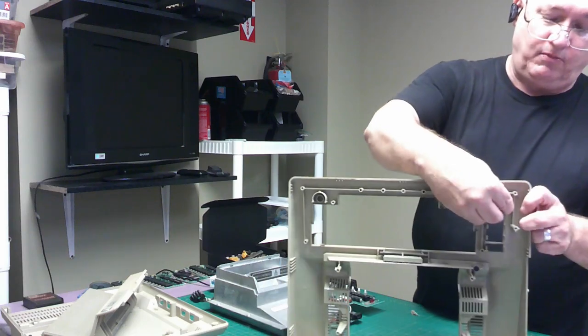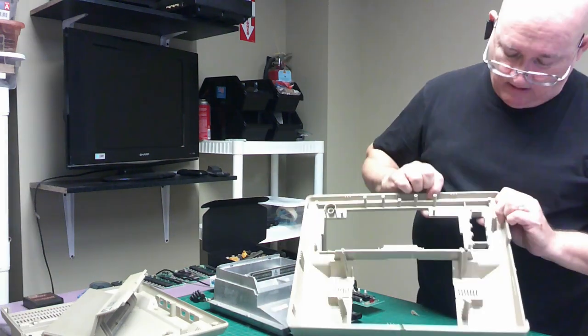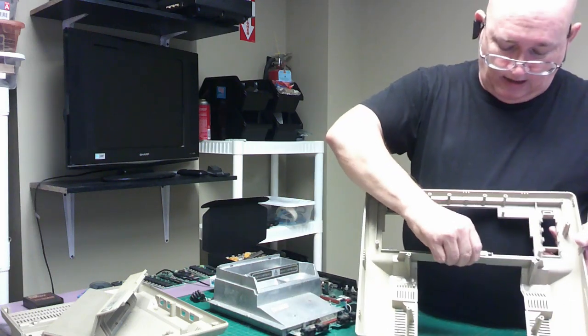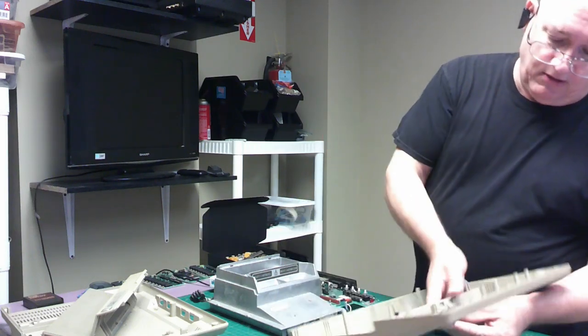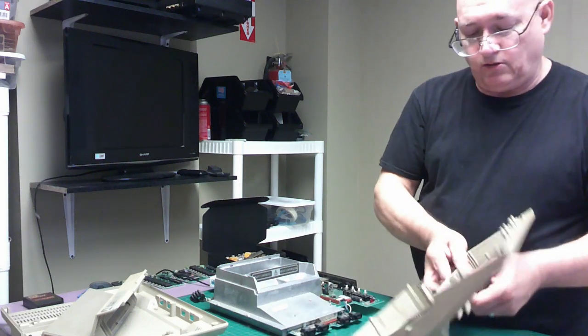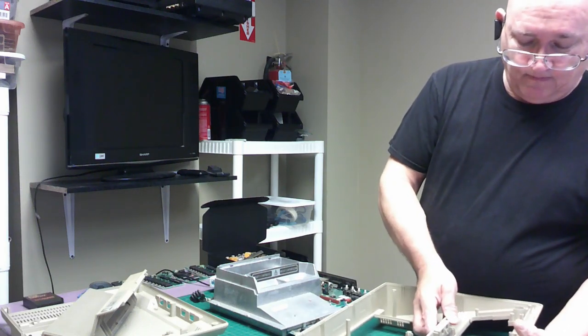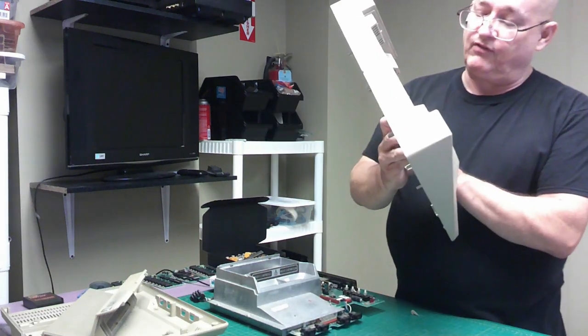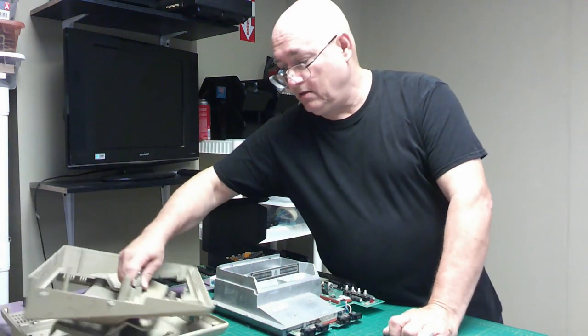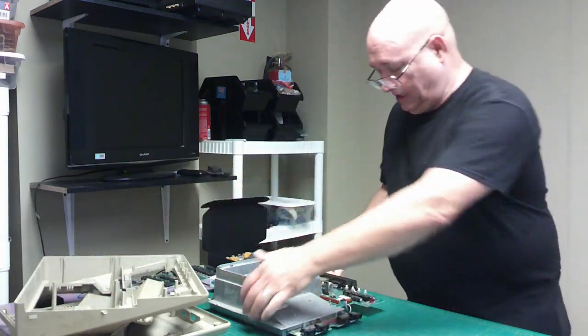Okay, and then we have a light tube here that comes out too. And that just leaves that there. Now we can also take this out if we want. This right here is the switch, the latch for the top up there. We can take that out if we want, but I'm not going to worry too much about that one. All right, so now back to here.